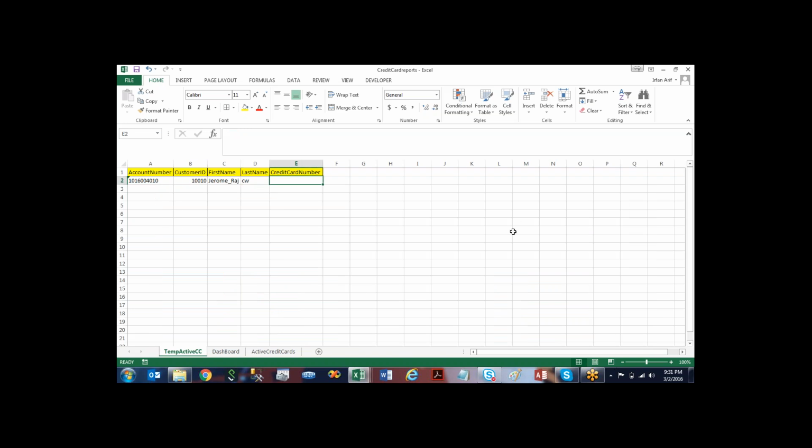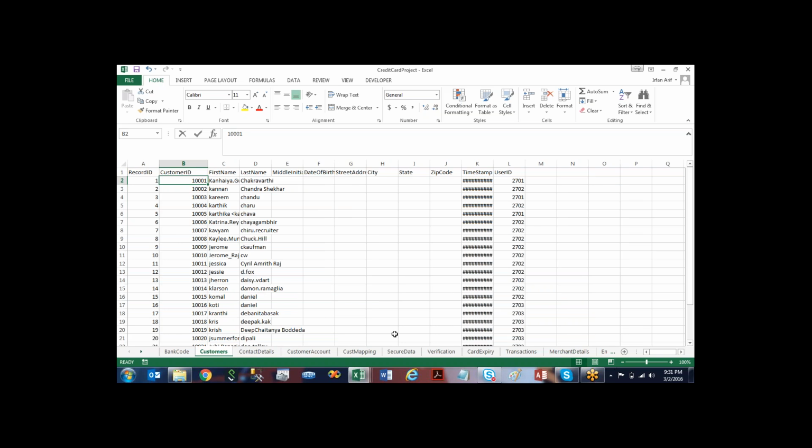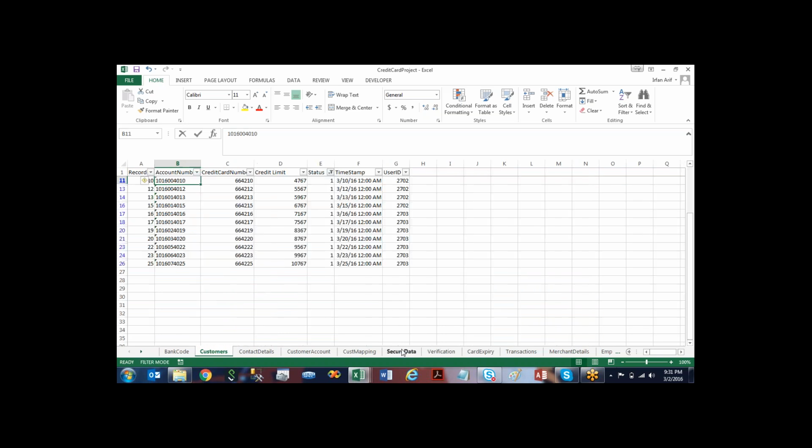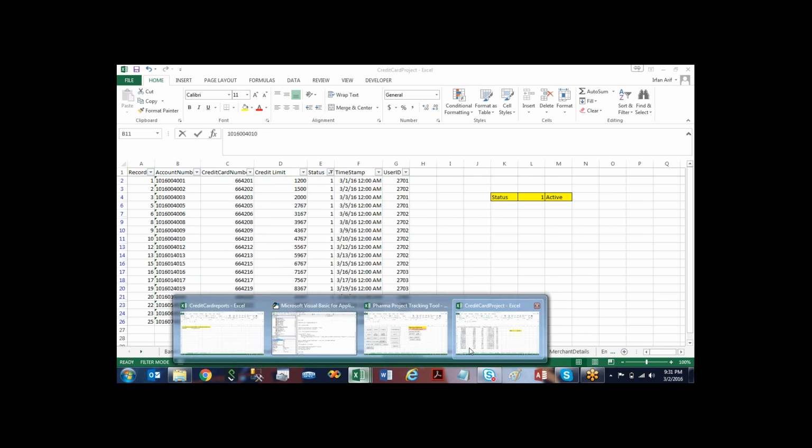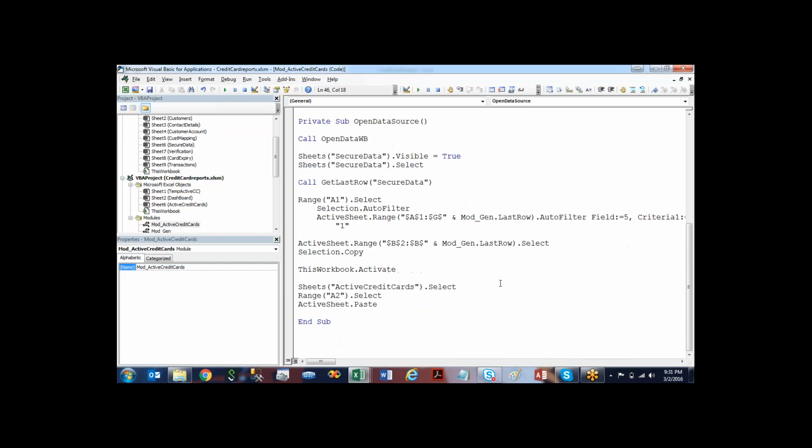Then the final thing is credit card number. Okay, we already have the credit card number here. And we are using the secure data, right? Secure data. So what we can do is copy both the cells. Instead of B, we can copy B and C both.